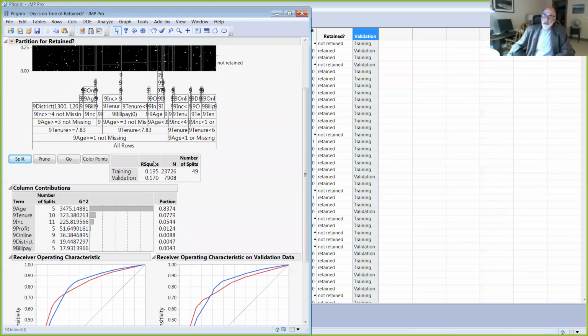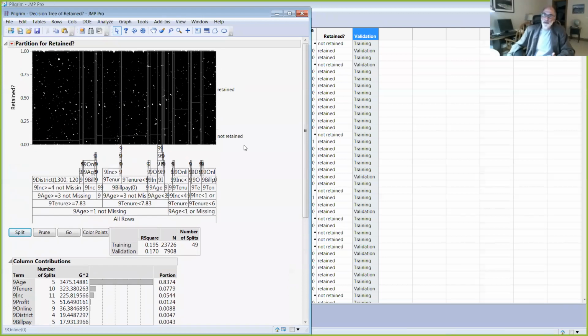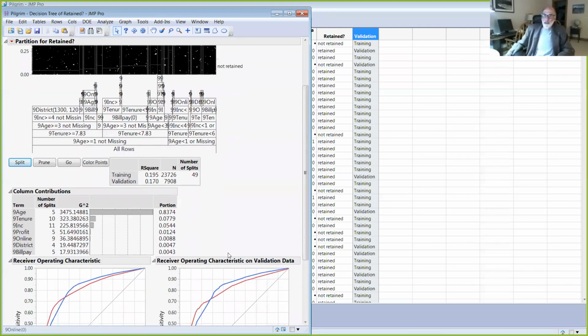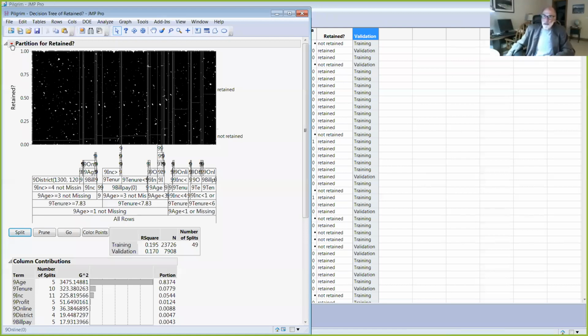We don't usually use R squared as meaning anything here. The R squared will never be high with these kinds of variables because the variable we're trying to explain has been turned into a 0-1 variable, retained or not retained. Customers are either going to be retained or not retained, and you can't interpret how close the points are to a line like with R squared in a linear regression. The accuracy of the model is better determined by other methods, which I'll go into in a second.